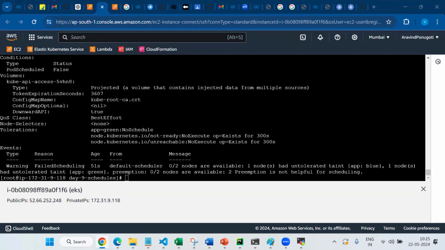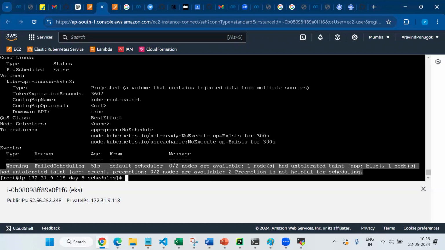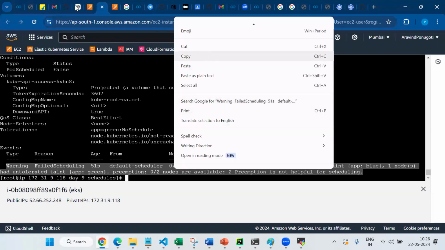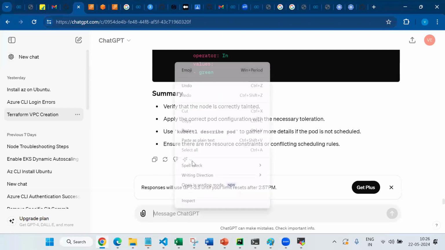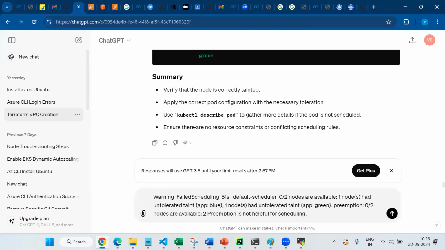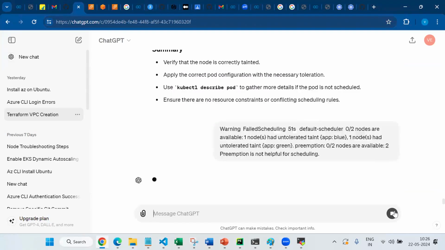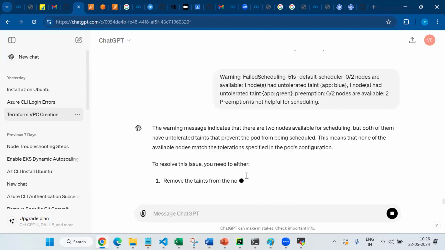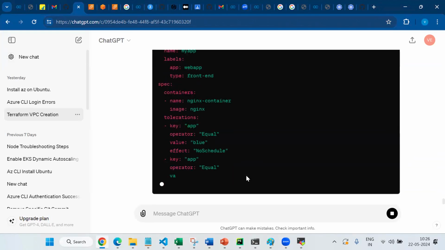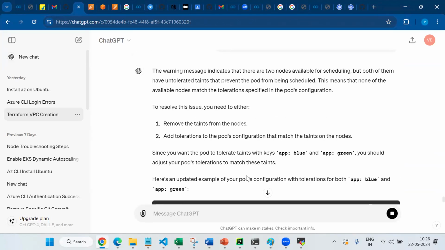Warning, failed scheduling. I don't know, guys. The process and everything is the same. Remove the taint from the node and add a toleration to the pod. Configure it to match the taint on the node.